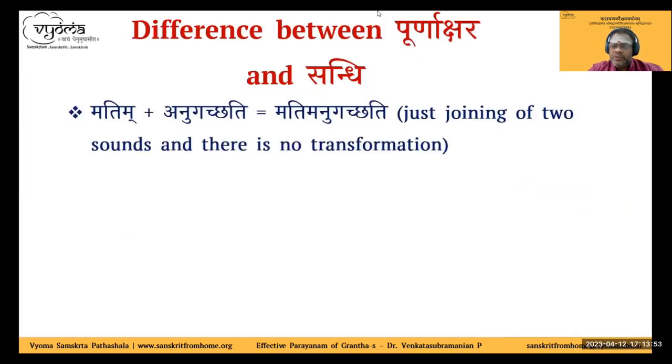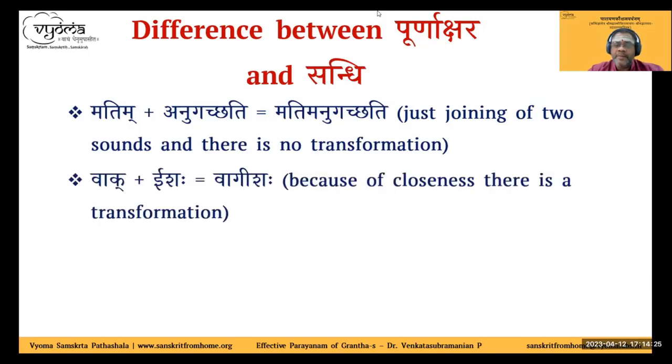Now, we will learn one small concept. Difference between a Purnakshara and a Sandhi. Matim plus Anugachati. Matim Anugachati. Now, Makara is there, plus Akara is there. It is just a Gunitakshara. M plus A is equal to Ma. Just joining of sounds. There is no transformation, no change in the sound. Remember, this is just a Purnakshara.